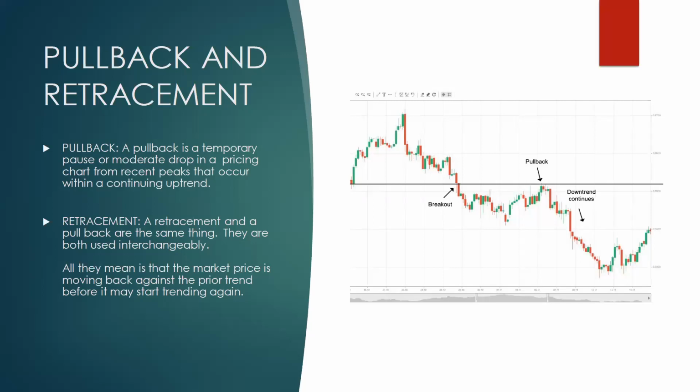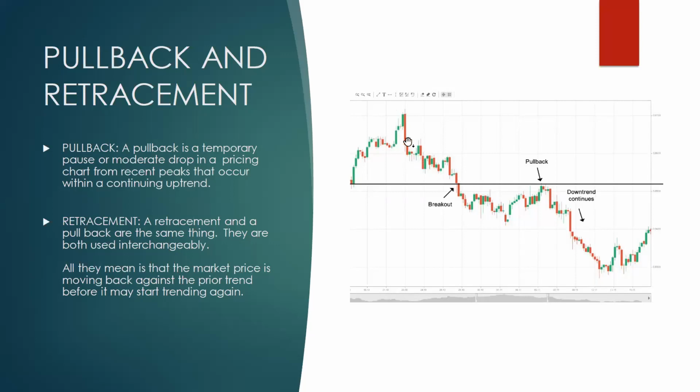Now, let me explain with the help of this picture. You observe that this market was moving up. But this market is a downtrending market, true or false? This particular one is a downtrending market. True. It's making lower highs and lower lows. This low is lower than this low, which is lower than this.